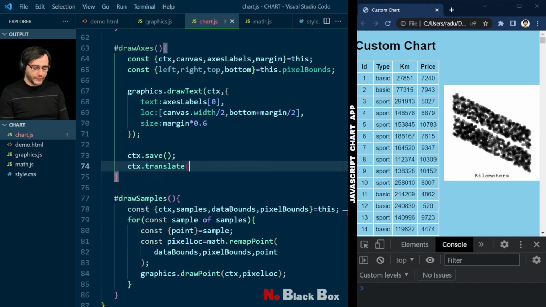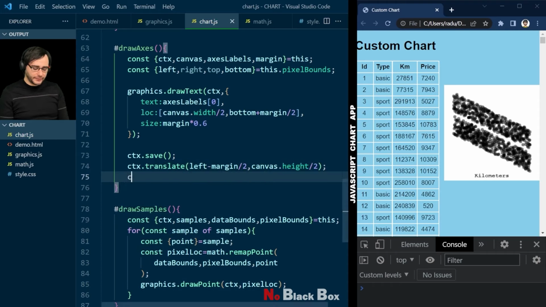So we will go to the left, but minus half the margin where the middle of the text is going to be. And vertically just half of the canvas height. And now we call the rotate method with minus 90 degrees, or minus half pi in radians.